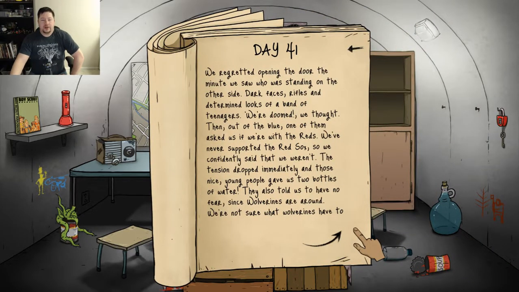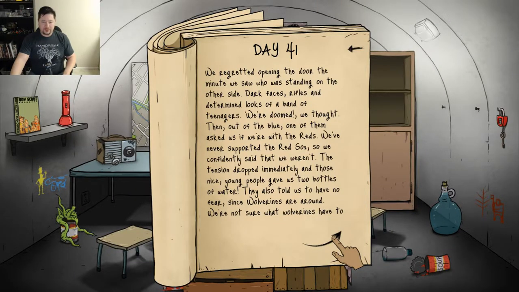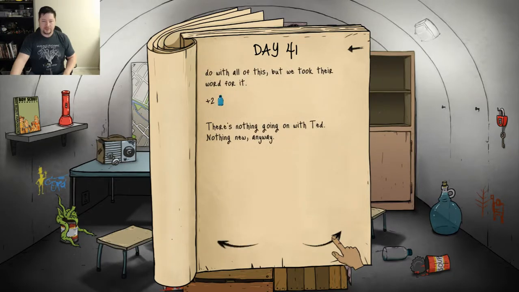We regretted opening the door the minute we saw who was standing on the other side. Dark faces, rifles, determined looks, and a band of teenagers. We're doomed, we thought. Then, out of the blue, one of them asked us if we're the Reds. We've never supported the Red Sox, so we confidently said we weren't. The tension dropped immediately, and those nice young people gave us two bottles of water. They also told us to have no fear since Wolverines are around. We're not sure what Wolverines have to do with all of this, but we took their water.